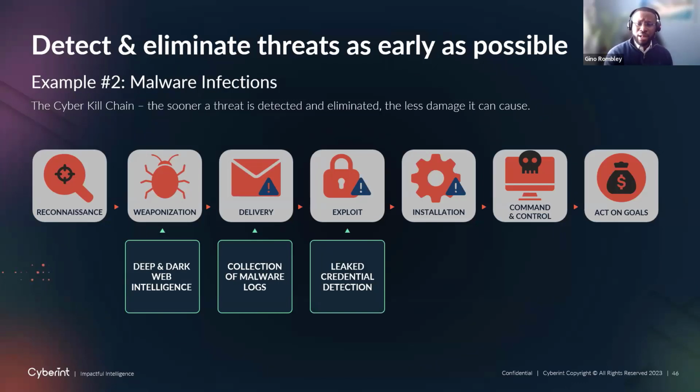Another example is malware infections, right? This is another area where we're going to see more and more hackers targeting organizations. You want to have that coverage from the deep dark web, collection of malware logs and leaked credentials detection before they're even used. So there are areas that you can definitely work on in order to collect this information as soon and as quickly as possible and eliminate any risk towards your organization.